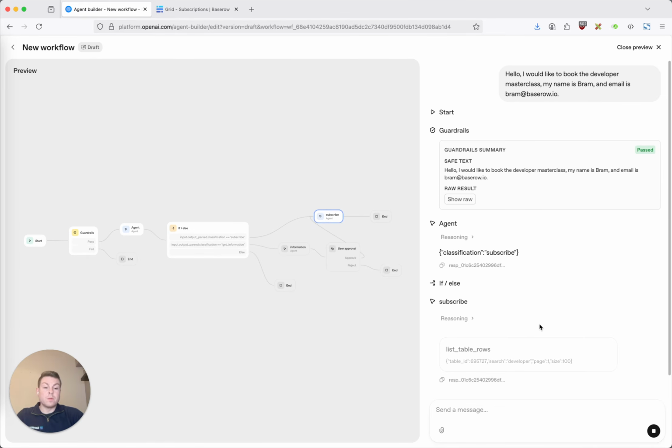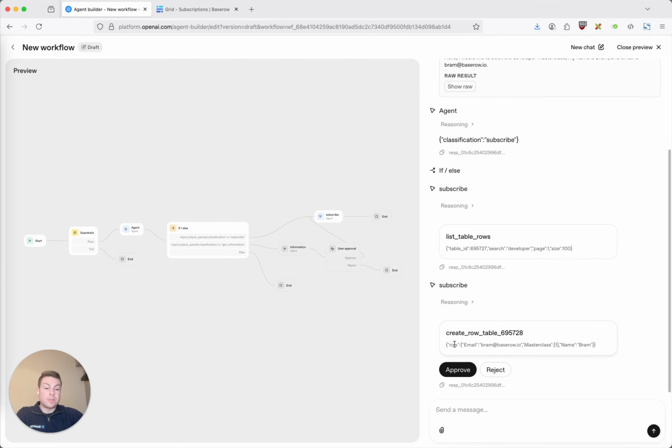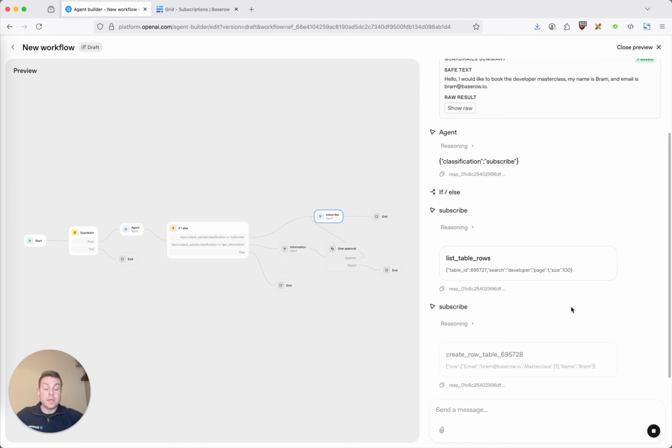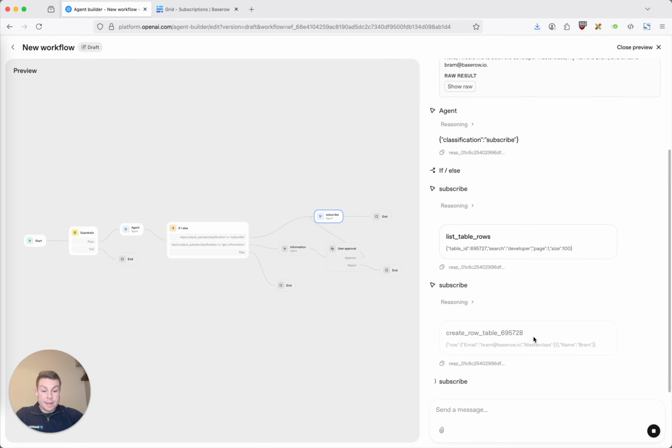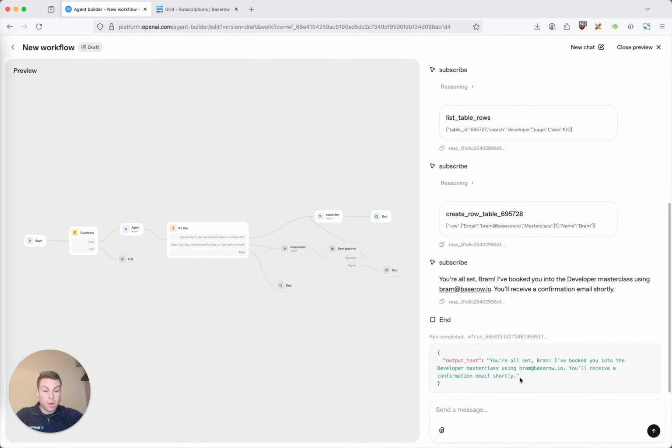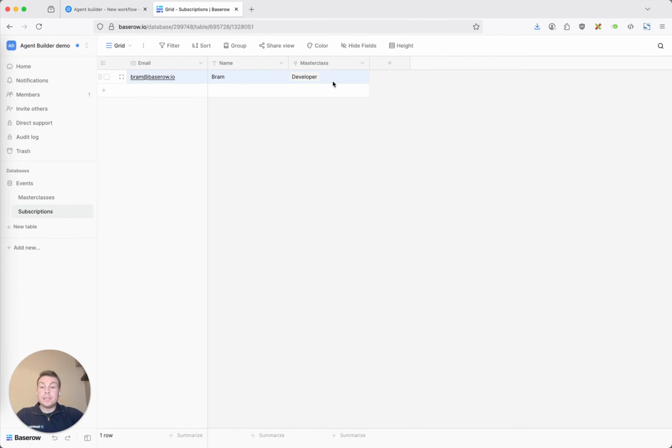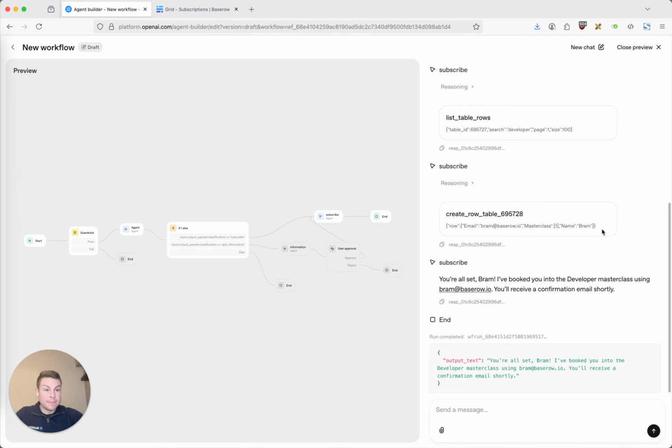So it needs to figure out what is the row ID of the developer masterclass, and it needs to list the rows in this table too in order to do that. And now it's actually asking me to create a row. So now it has actually understood the intent of the user. And let's see what the result of this tool call is going to be. You're all set. Okay, so now we can see that the actual subscription has been added to the table automatically.